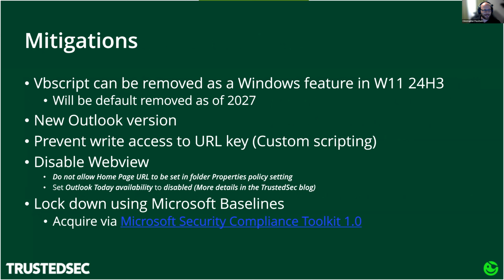So for our defenders, you're not without hope. As we've already mentioned, this is a pretty well-known technique, and it is frankly a little shocking that it still works as well as it does. Hence why we're releasing this tool. VB script itself is getting deprecated and removed as a default feature. So it's first getting moved to an optional feature, and then sometime around 2027, it's going to be turned off by default. So once we hit that point, if Outlook's still around in its current form and you haven't re-enabled VB script, at least in this iteration of how it's being released, this technique wouldn't work.